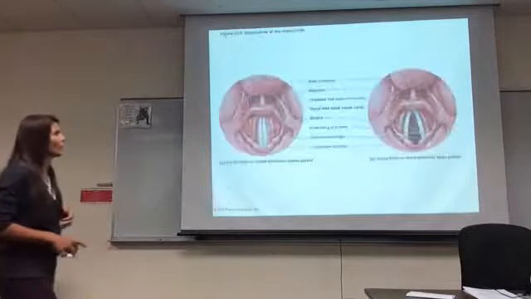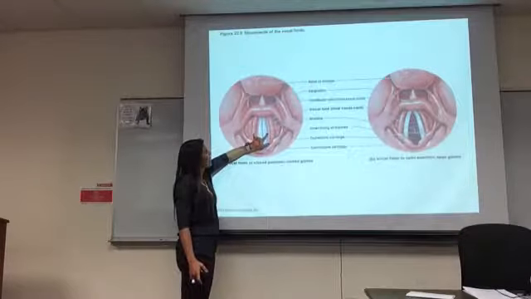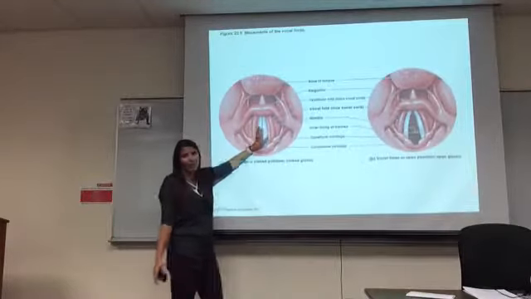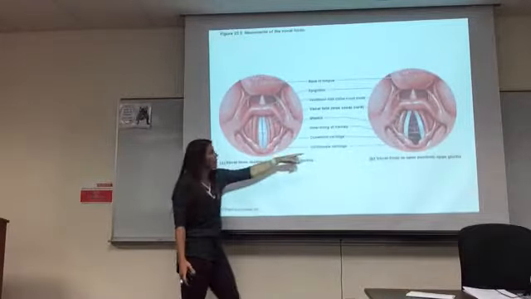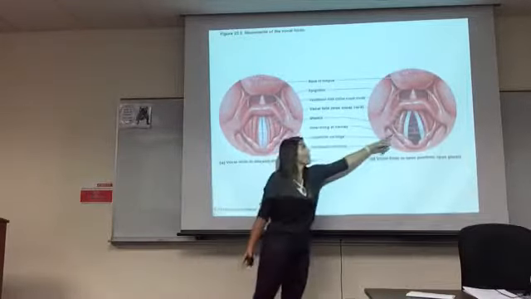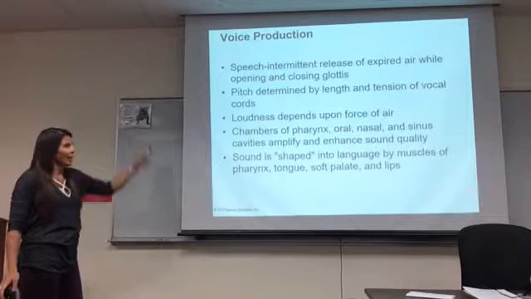So here is the epiglottis, and this is kind of a flapper. But here is my larynx. I said my trachea again, I apologize. These are my vocal folds. So when I force air out, they open, and those vibrate. So those vocal ligaments vibrate. The amount of air, the force at which I push that air out, changes what my voice sounds like. If something is there and it obstructs that, it'll mention that here in just a few. So that's your glottis, and then epiglottis. The glottis is where your vocal folds are, vocal cords. Here it says it right here.